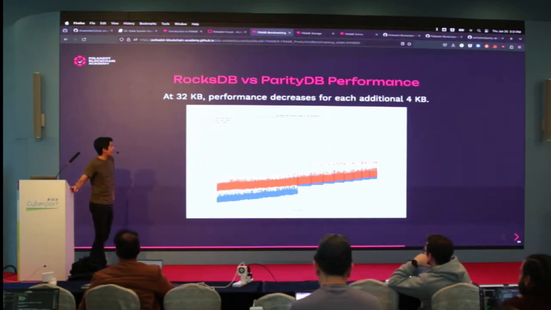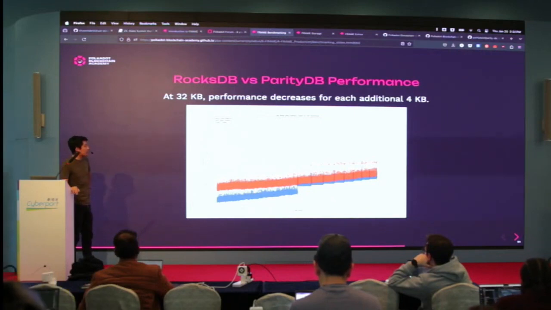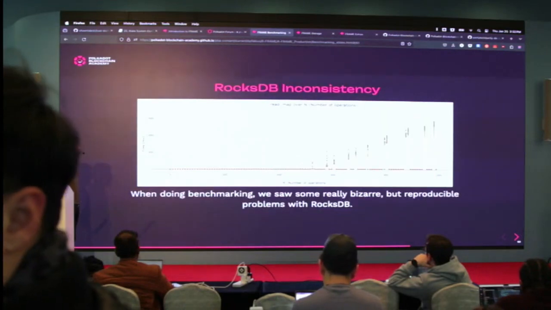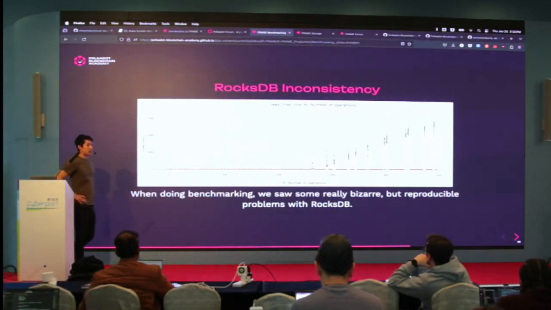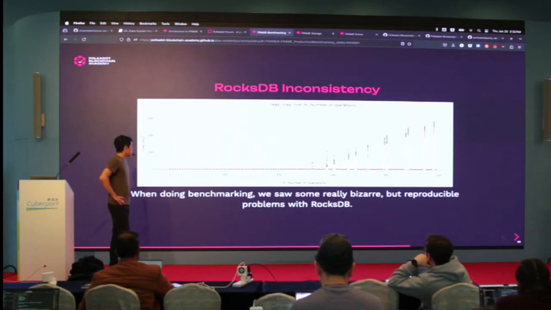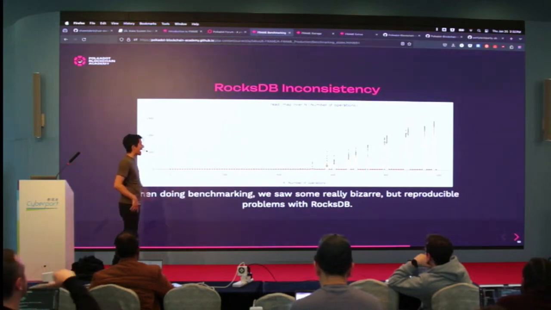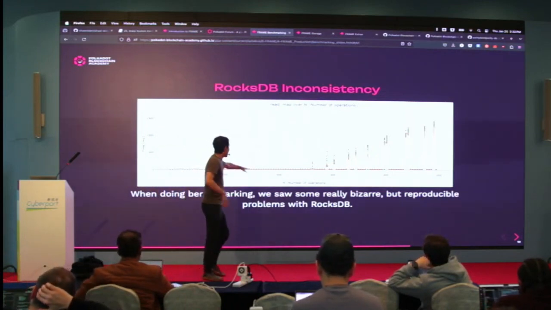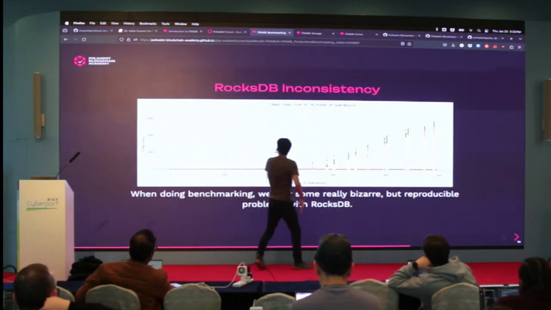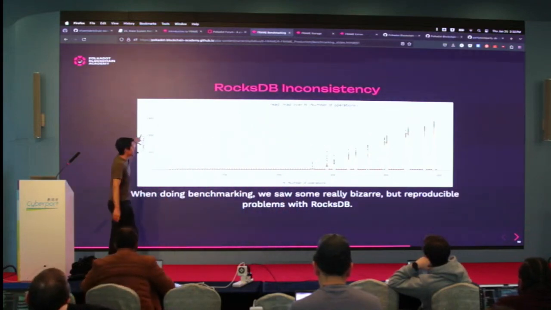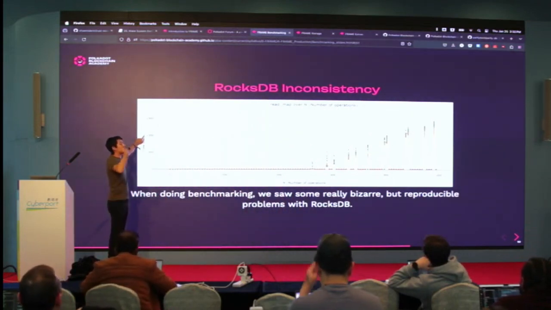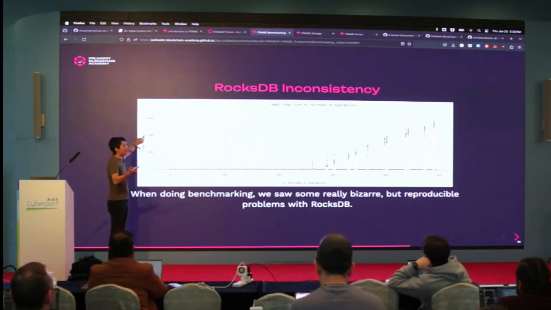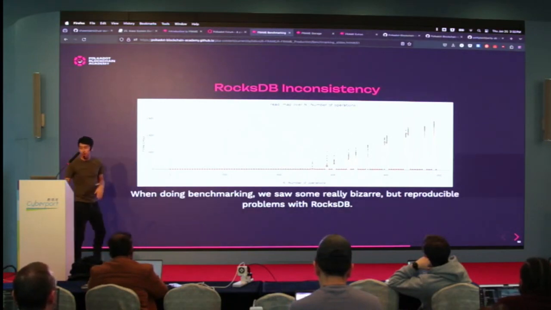Anyway, you can see ParityDB has a really measurable performance increase. We also found in benchmarking that RocksDB was super inefficient, super inconsistent. During the benchmarking process, we found RocksDB had these giant spikes at random points. Again, these are all these configuration knobs where things were looking good, but suddenly you get these giant spikes. This is time in milliseconds. There were some reads that, and we were able to reproduce this over and over, where reading one item from the database took over a second. So RocksDB was totally crazy. It was not consistent.